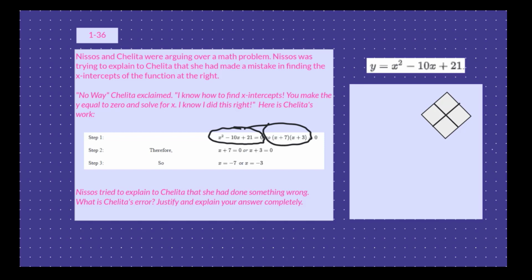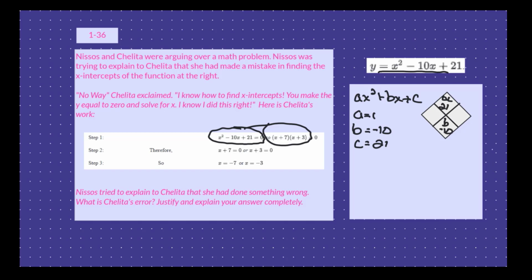So I'm going to do the diamond method, which I've done on a couple other videos, but let's just refresh a bit. We are looking at the standard form of the equation as ax squared plus bx plus c. That means on this equation, a equals 1, b equals negative 10, and c equals a positive 21. And so what I want to put in this top square is a times c. So in this case, it would be 21. And down here is b, and that would be negative 10.